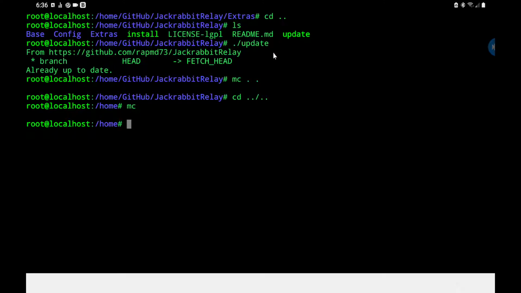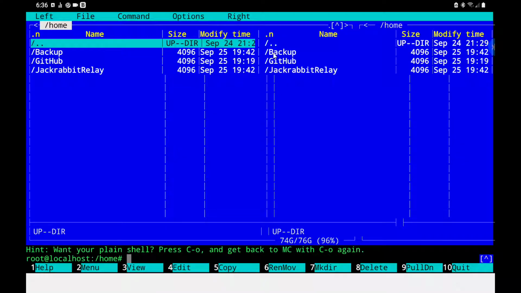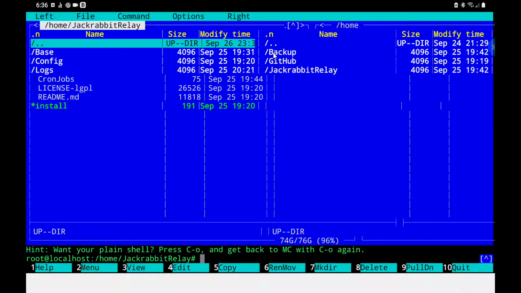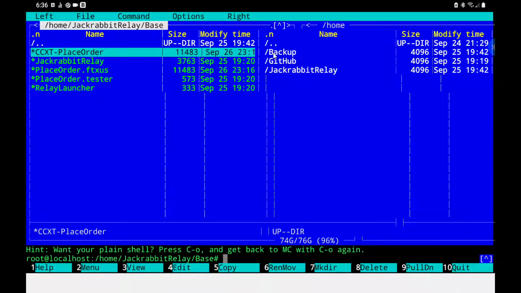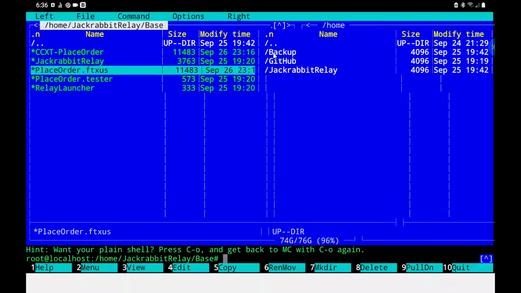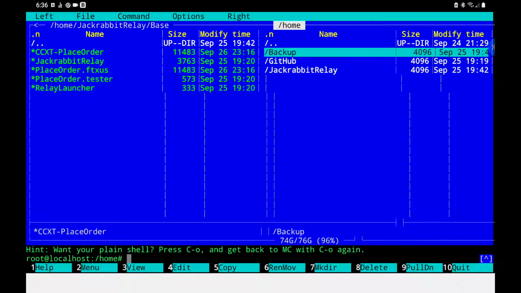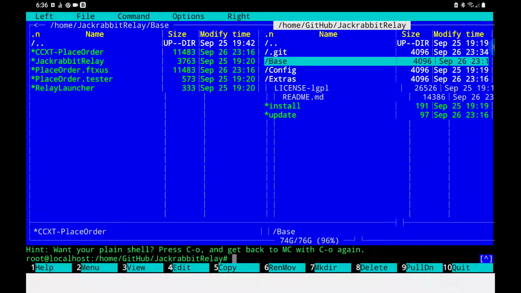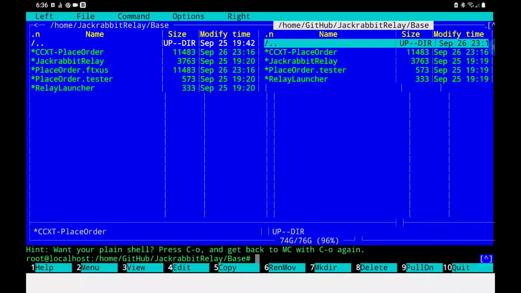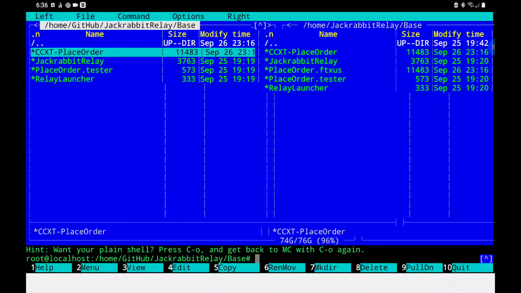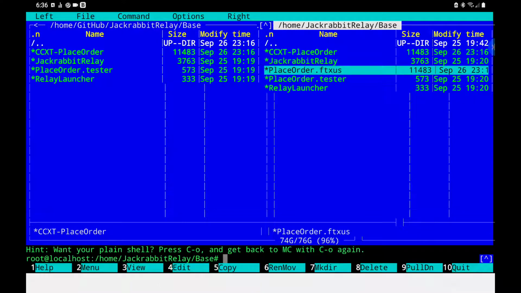And always remember, when you do your production system, to be sure to update your place order files manually. There are 2 steps. You need to update the CCXT folder, or excuse me, the CCXT file, and from there you need to update your active exchange file.